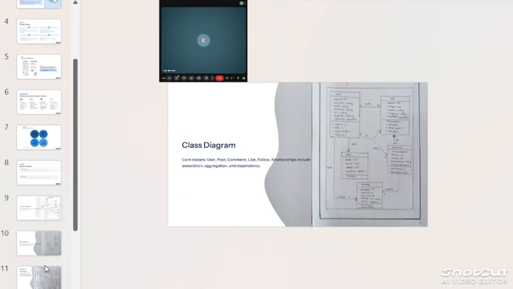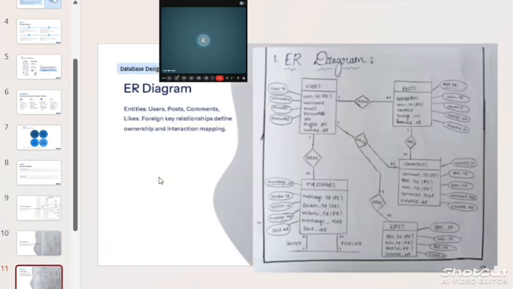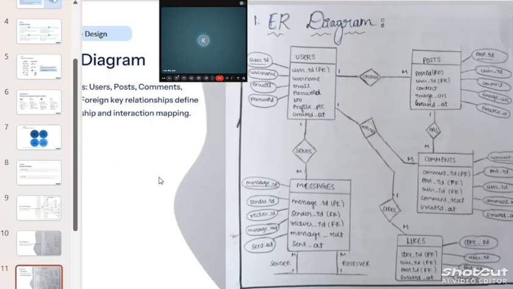So let's move to the database design. Database design is nothing but the ER diagram. The ER diagram also consists of entities like user, post, comments, likes, messages, and the attributes called user ID, post ID, comment ID, message ID, and like ID.